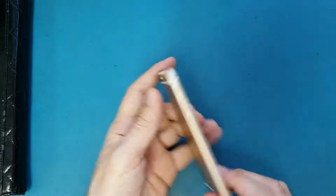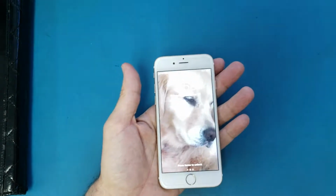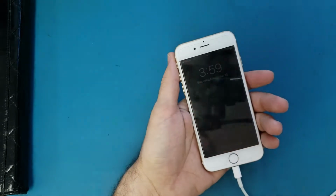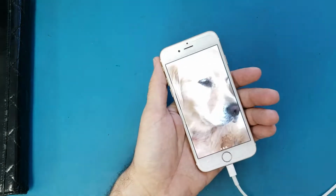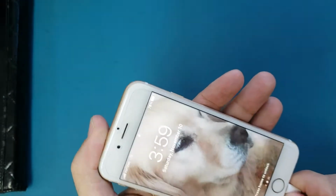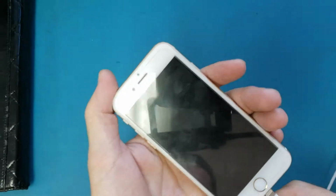Today we have here this iPhone 6 and the problem on it is the charging port. So I will show you how to fix the charging port or how to replace the charging port. So as you see, when I plug it in charge, it doesn't do anything.